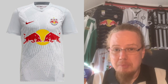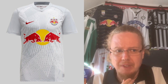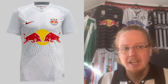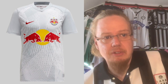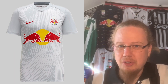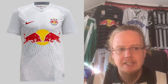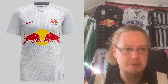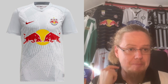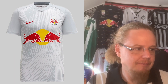For Red Bull Salzburg, being the highest-ranking team in Austria, they have a really nondescript home jersey. The big selling point is that every jersey has a unique pattern per player, but the white with slight red accents combined with a majority gray jersey just isn't fitting. Salzburg have brought out quite a few nice jerseys in the past, especially earlier, but this one seems to be an absolute letdown. It is the most professional jersey outside of Blauweiss Linz that I've seen so far, but I'm giving it a 5.